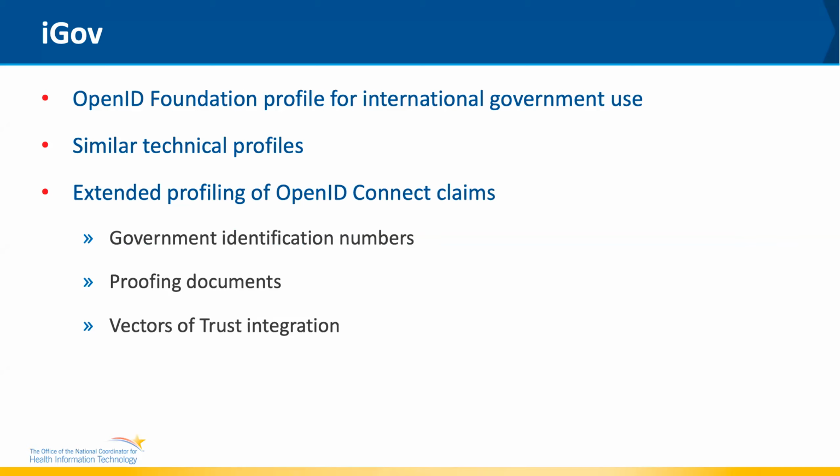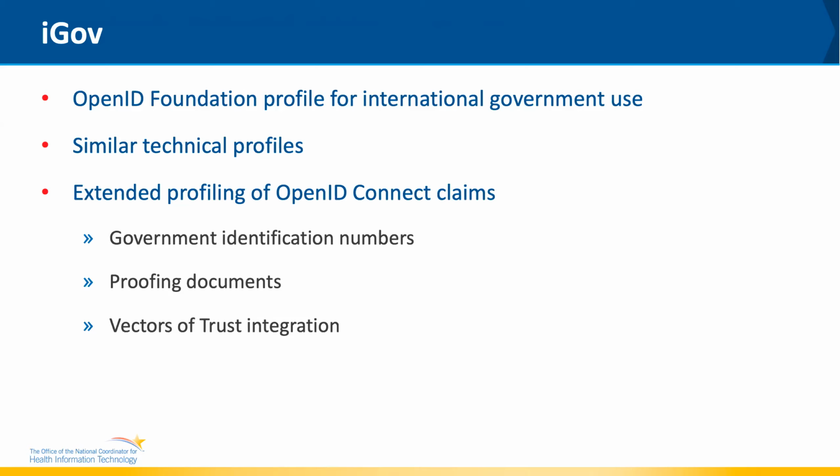What that allowed them to do is focus on the specifics of the government use case, which, as you might imagine, include things like citizen identity numbers, social security numbers here in the United States. There are national identity numbers in other systems. How do we communicate and track those in a way that is privacy preserving? How do we communicate information about proofing documents? If somebody is talking to the government, we want to know that it is actually the appropriate citizen. Did they show up with a passport at a local office and somebody said, yeah, that's them, this is their account? How did that happen?